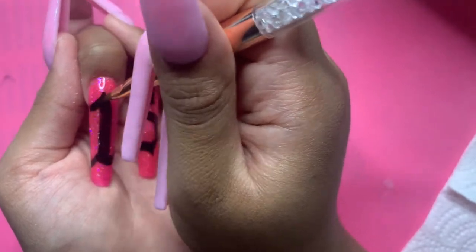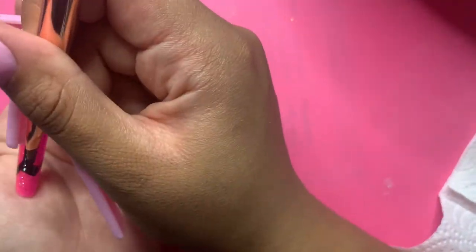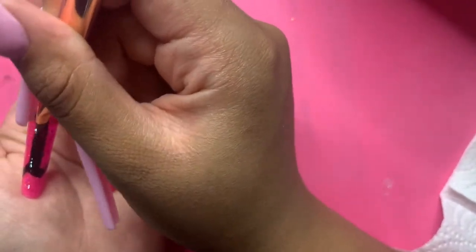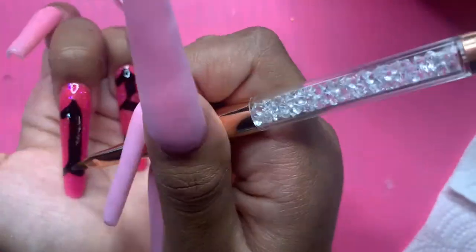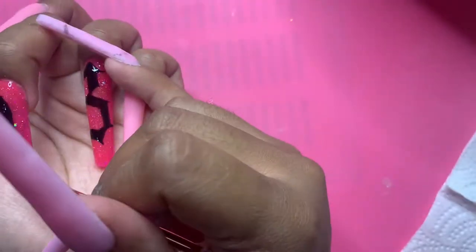Okay, so once I do both of the numbers, after they're cured, I go in with more black polish and go over the numbers in order to make it more opaque and to make it pop.